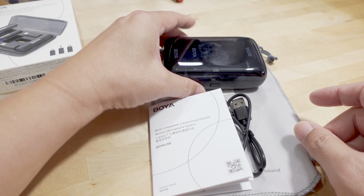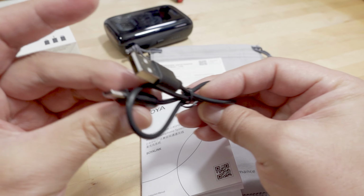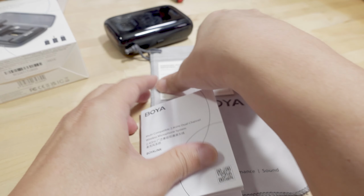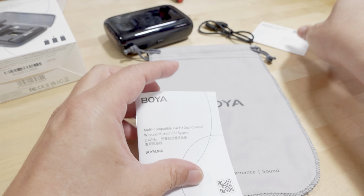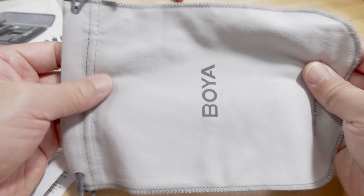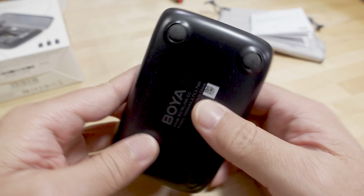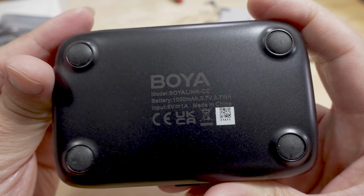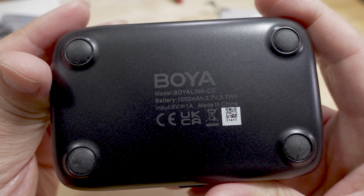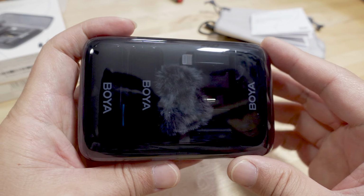So of course you get the microphone system, and then you get a USB-C cable for charging, warranty card, user guide manual, and then you get this cloth carrying case for the microphone system. And here is a look at the case that the microphones are in. The battery inside the case is 1,000 milliamp hours, and there are, of course, batteries inside each of the components.